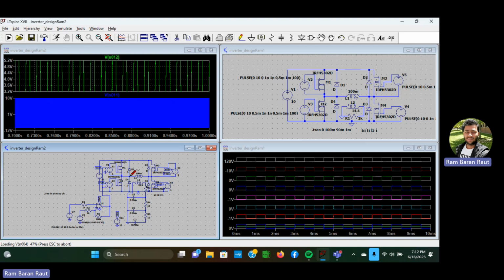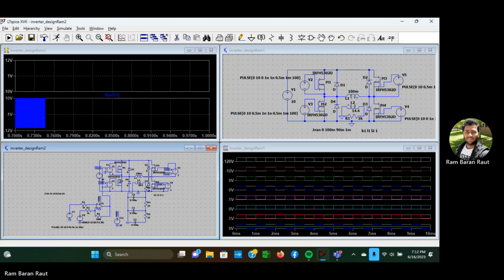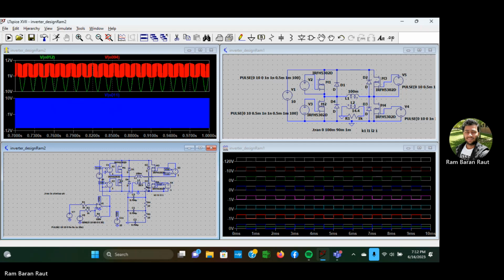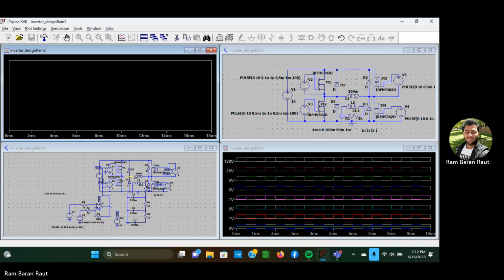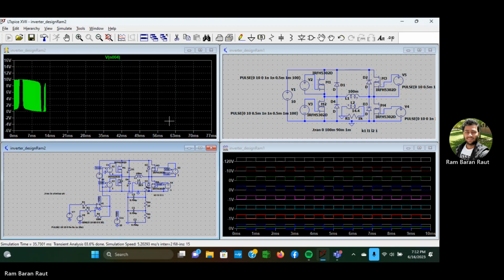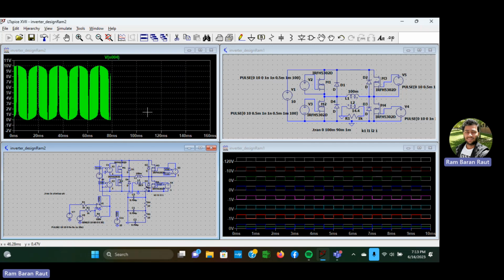Now we are going to look over here. Since we are using this filter, it's not totally a square wave, but kind of coming like filtering, like sinusoidal.